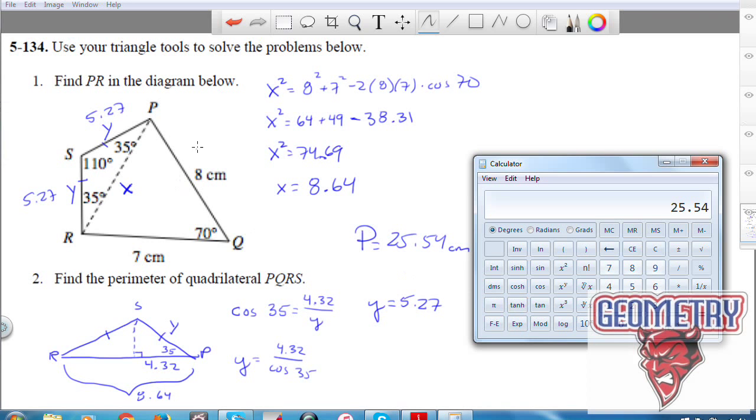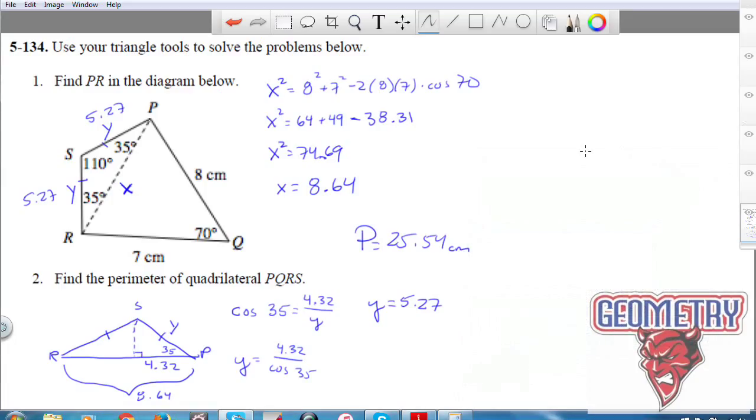We use the law of cosines to find the third side of that non-right triangle, and then we use the idea of an isosceles triangle cut into two equal right triangles to use some trig to find the hypotenuse of the right triangle, which ended up being the side length of the isosceles triangle that we needed. And then there's just two of those plus the 8 and the 7. So again, pretty complicated problem, pretty involved, using basically everything we know about triangles so far.